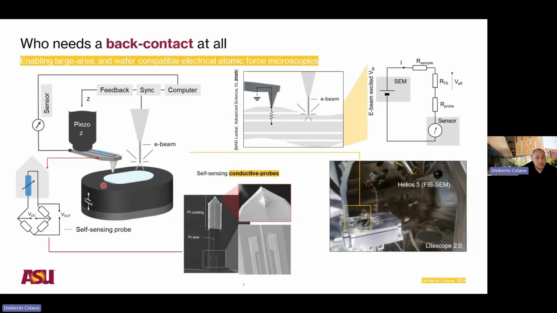That's what matters. So we started to replace that with this little implementation here. And in the schematic, we are showing that the SEM is serving as a sort of voltage generator. Here you need to take that with a pinch of salt. At the end of this talk, I will convince you that this is acting at the same time as a voltage generator or as a current source in some cases. But for the rest, it's very similar to what we used to deal with in a regular system.